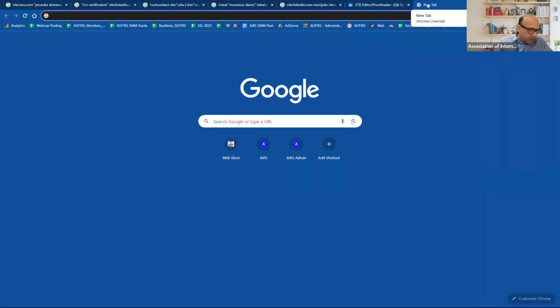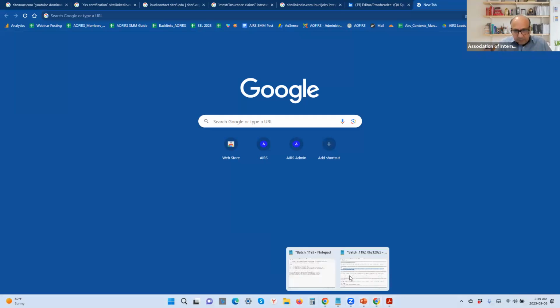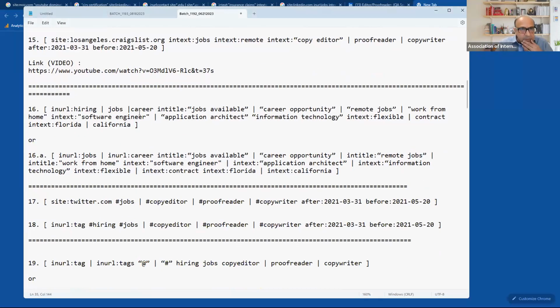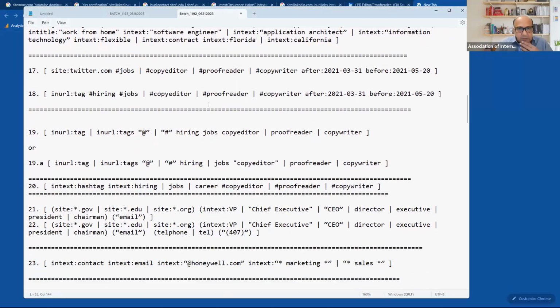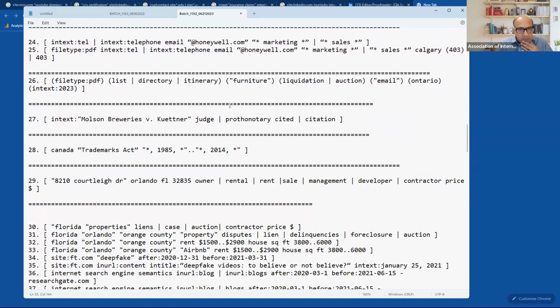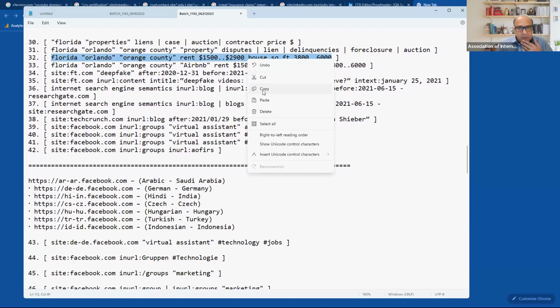Let's try to make another query using this as an example.